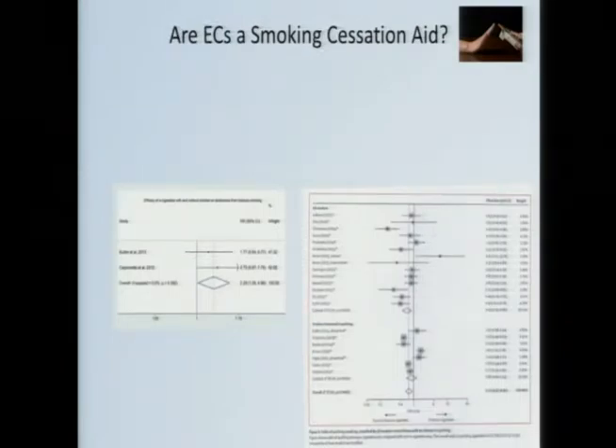But what about on the other side — are e-cigarettes really a smoking cessation aid? If you hold e-cigarettes up to the eye test, logic would suggest yes: they look like a cigarette, they deliver nicotine as effectively as a cigarette, via the same route and the same pharmacokinetics. Unlike a patch or gum, which have a slow release of nicotine over time, taking a puff of an e-cigarette delivers nicotine to your brain in seven seconds — just like a cigarette. So it looks like a duck, it quacks like a duck — it's got to work at least as well as the patch or the gum.